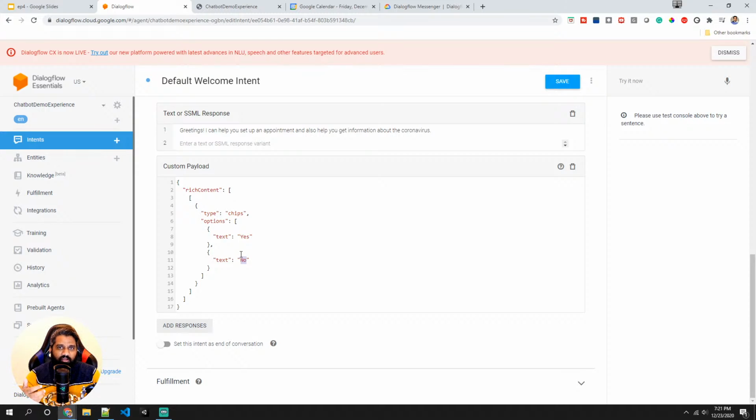You don't want this user to be sitting and typing each and everything. Rather, what you would like the user to do is, based on each question and response, you can provide them with suggestions, or you can provide them with what's the expected output or response back. So in that way, when the user sees yes, no, these are the options that the chatbot is expecting, let me just quickly click on that. And that goes in as an input. So this is a much cleaner, better way to have rich messages in your chatbot.